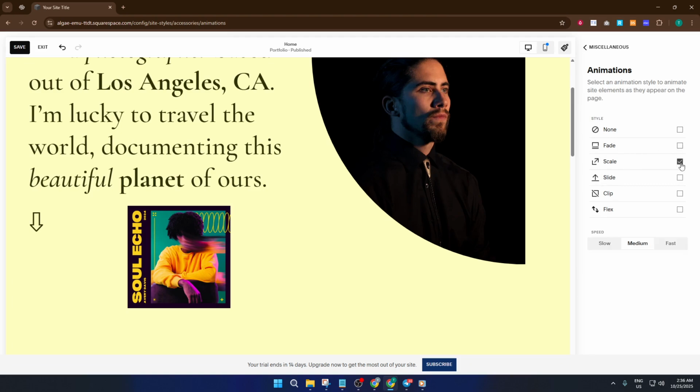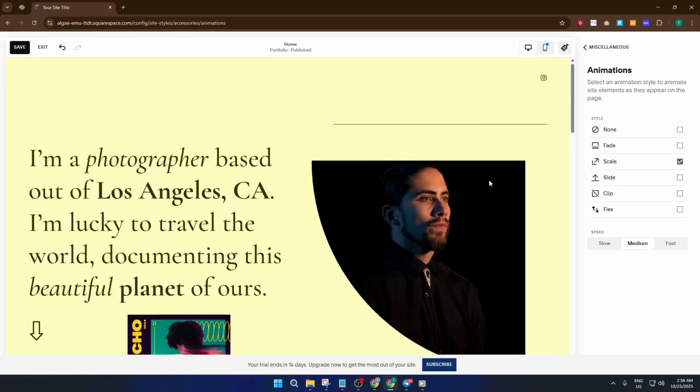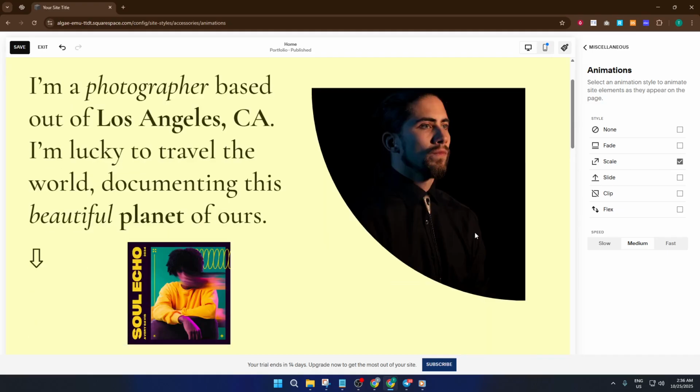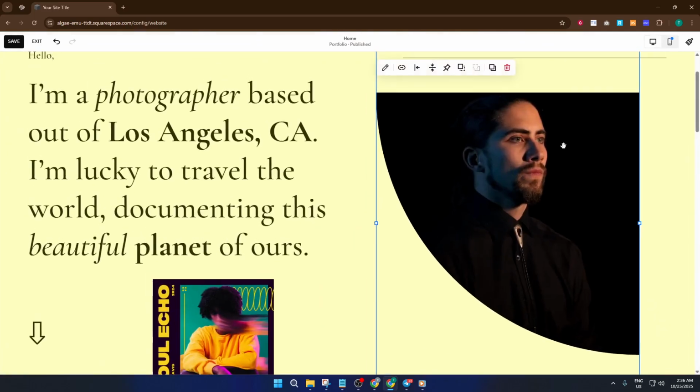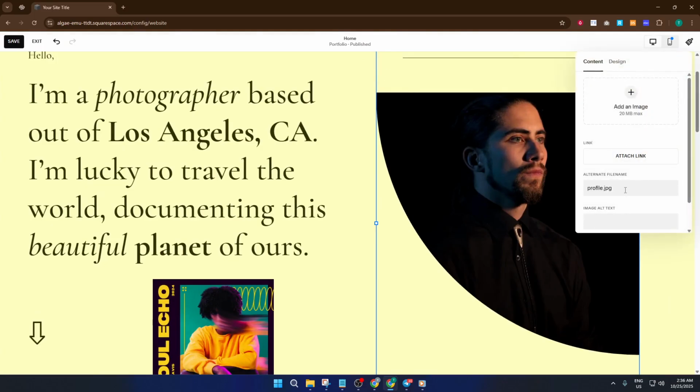Pick an animation that matches your site's energy, simple for professional pages, maybe something bolder for a creative portfolio. Don't hesitate to experiment. You can always preview the effect before you save. Once you're happy with your shape and animation, it's time to save your work. Double-check that everything looks just the way you want, both the shape and animation selected. Hit Save, and you're done. Your site now has an image block that's uniquely styled, fully interactive, and bound to impress.